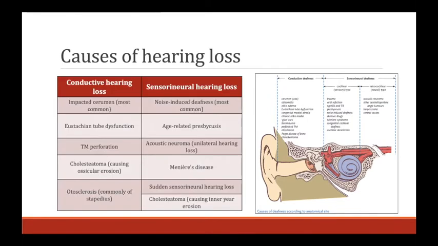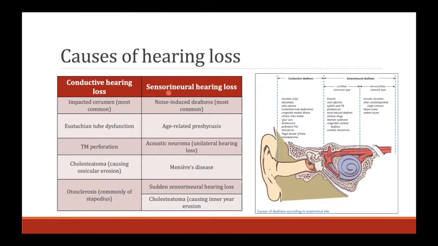So there's quite a few things that can cause hearing loss. When asked about hearing loss in an OSCE setting or in a patient counseling setting, always remember the most common causes. So in terms of conductive hearing loss, the most common cause is having wax there. So this makes sense. Wax is just blocking the conduction of sound, and therefore it's one of the causes of conductive hearing loss.